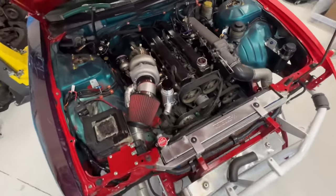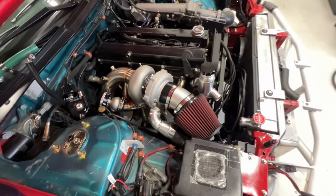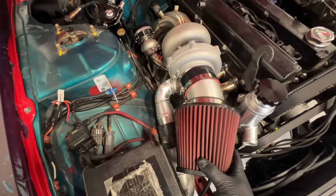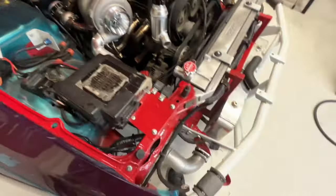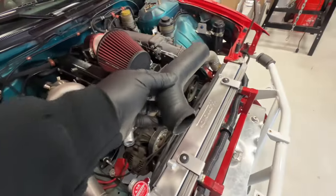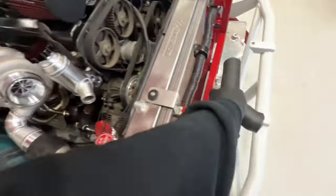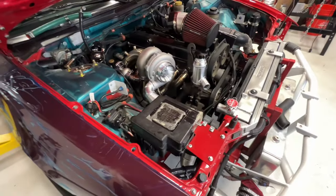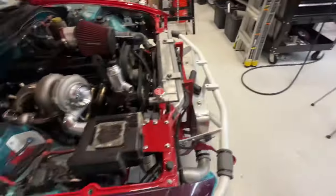So now we got all the fab work completed, got the swirl pot finished, modified the compressor cover for the intercooler piping. I was able to make this previous upper hose work for here with some flexing. It fits pretty decent. There's probably better options, but just working with what I got here. Tyson's being a good boy, per usual.